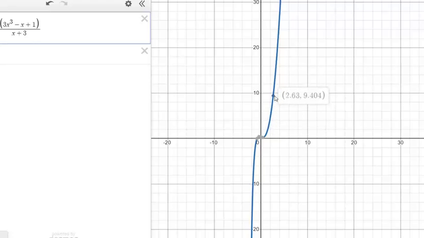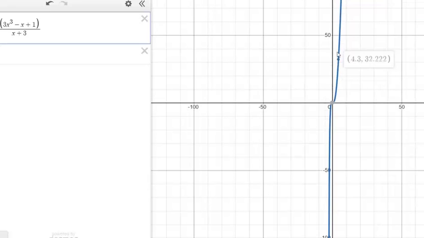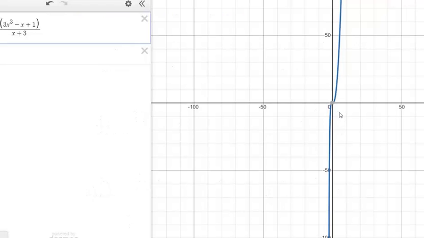As x goes towards positive infinity, we're only at x equals 3. We're at 14 already. If we keep zooming out, x just keeps getting bigger and bigger. So this is going towards positive infinity. Okay, so the y values are getting infinitely big as x gets infinitely big. So as the x value goes on, the y values continue to increase and they never stop.